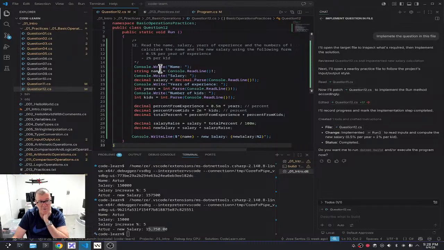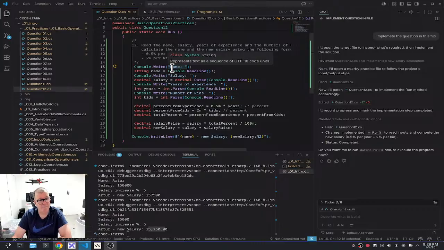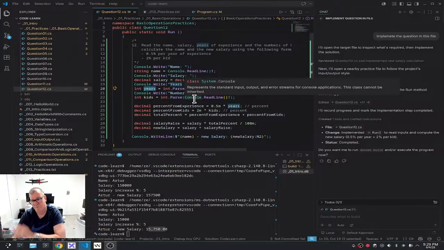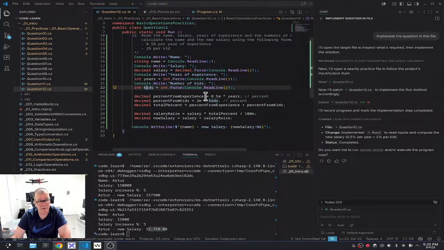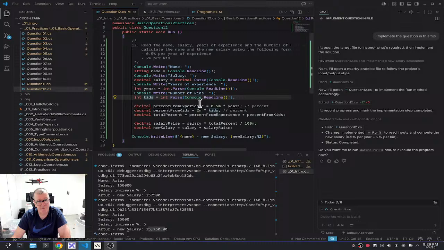So look what happened here. We are printing name, we are reading name, we are printing salary, we are reading salary. Now we are printing years of experience, we are reading. Look that years is an integer, so it's always one full year. There is no 1.5, 2.5. And then as we have here, 5% per year of experience.